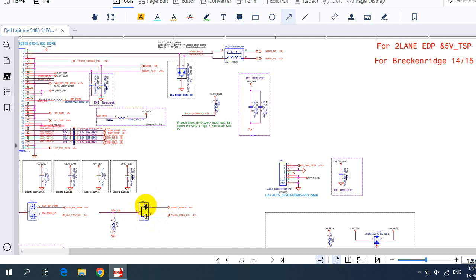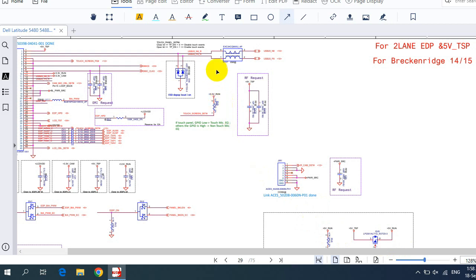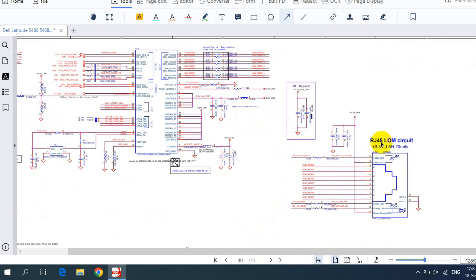As you can see, we can call this a zener diode. This is a diode with 3 terminals, as you can see, 1, 2, and 3. We have here another double diode. This symbol is for a connector. Here we have a MOSFET, and over here this is basically a transformer. We can see that this is a coil, a double coil, but this is a filter, like a transformer used for the purpose of filtering the signal.